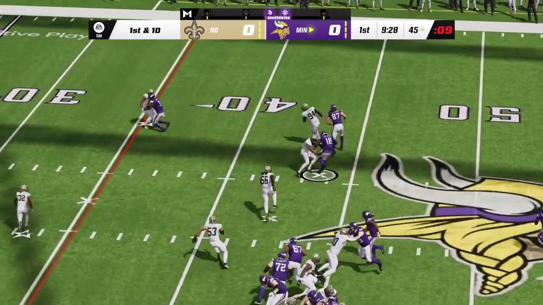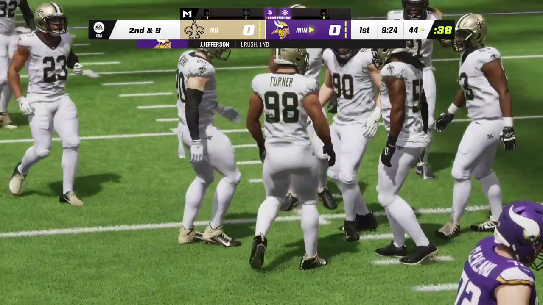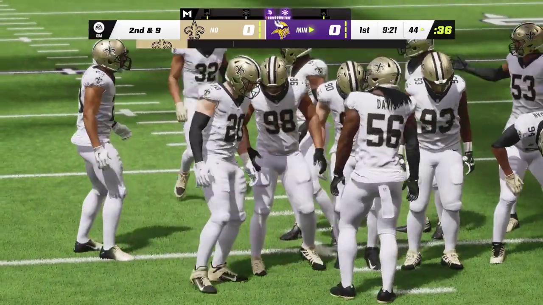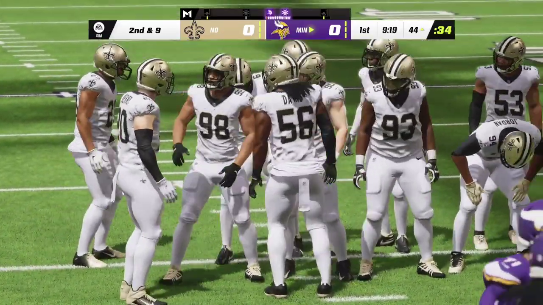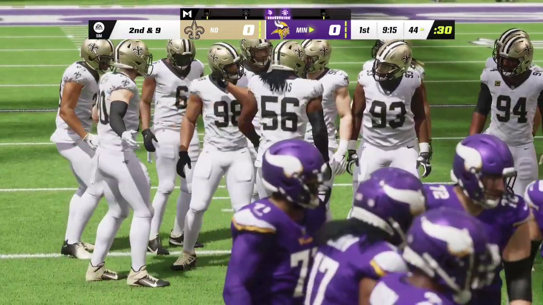On the jet sweep, here comes Jefferson. Credit him with a 1 yard gain there to make it second and 9. Let's just make this one succinct. Nice job there, all 11 guys on defense, diagnosing the jet sweep and putting it down.